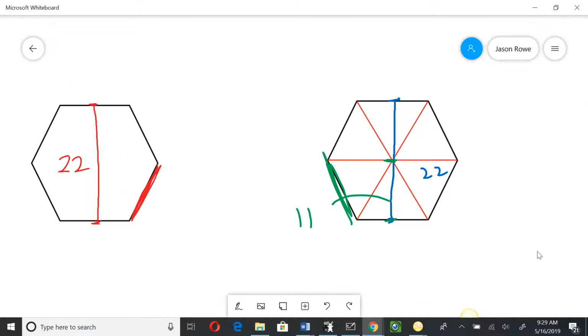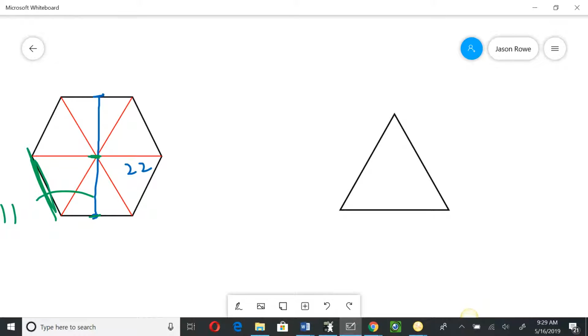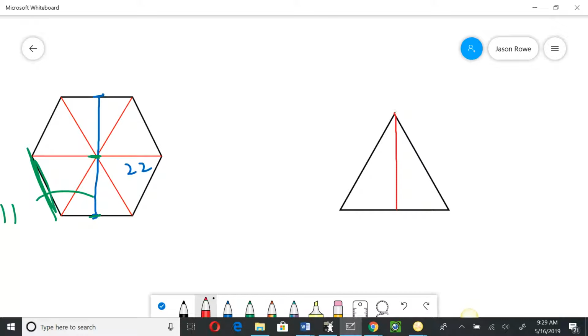So now how is that going to help us find one of these sides? So we're going to go back and take a look at one of these triangles. And we've talked about this in a couple of other videos, but for an equilateral triangle or for a hexagon, this is the apothem, which is not what we're asked to find. We're asked to find the side, but that's what we know. We know that that's 11. And what we want to know is what this is. So we're going to work backwards using our 30, 60, 90 rules to get back to that length right here, and then use that to figure out what x is.